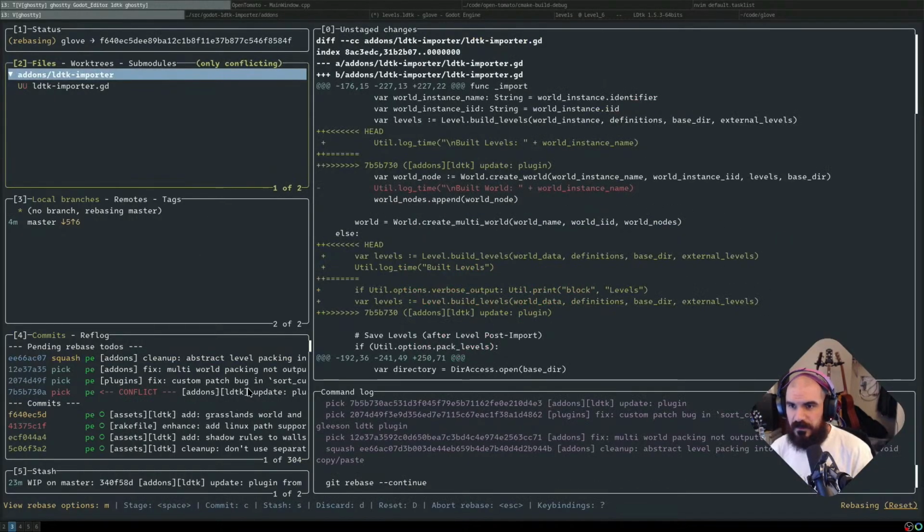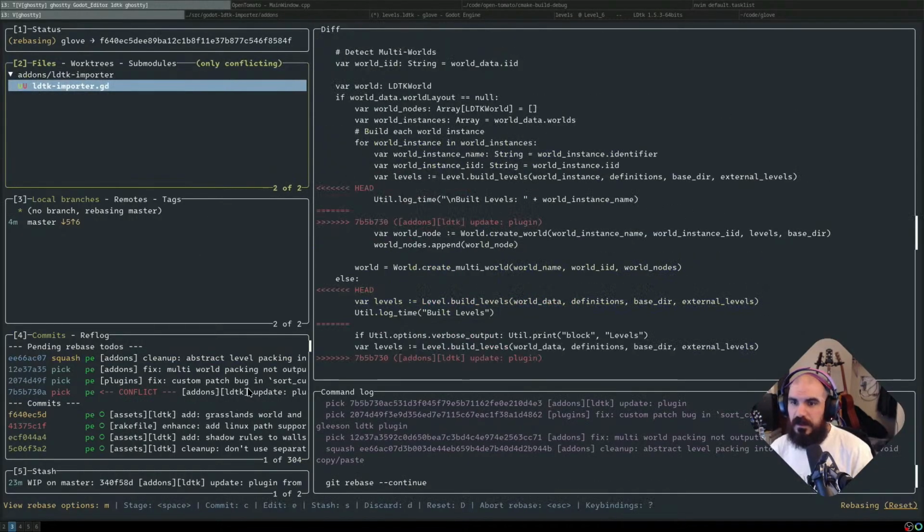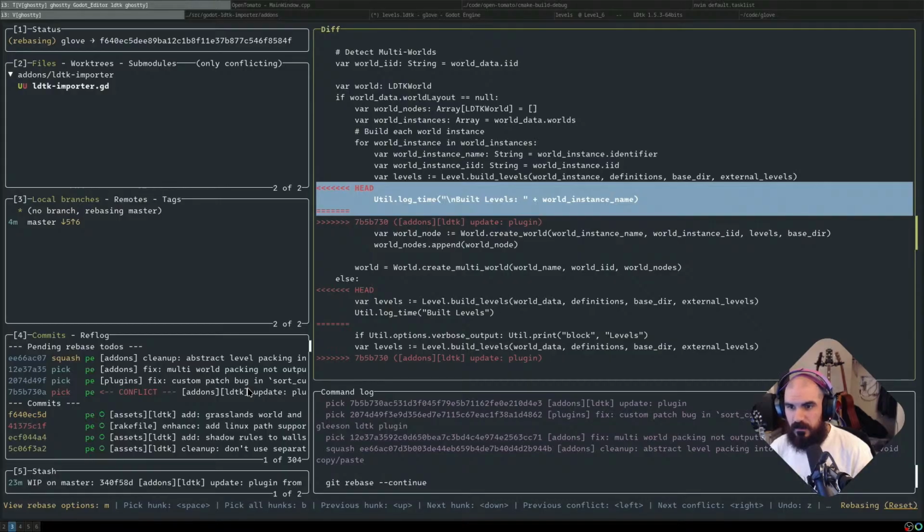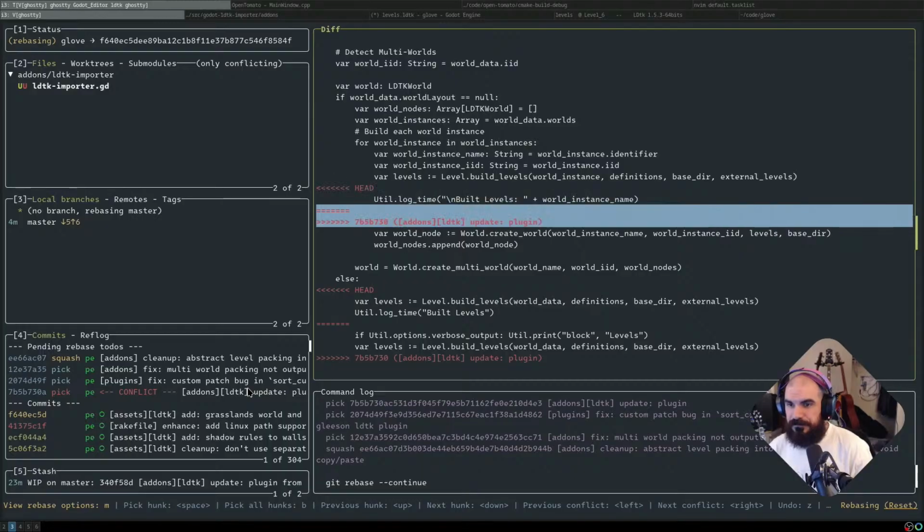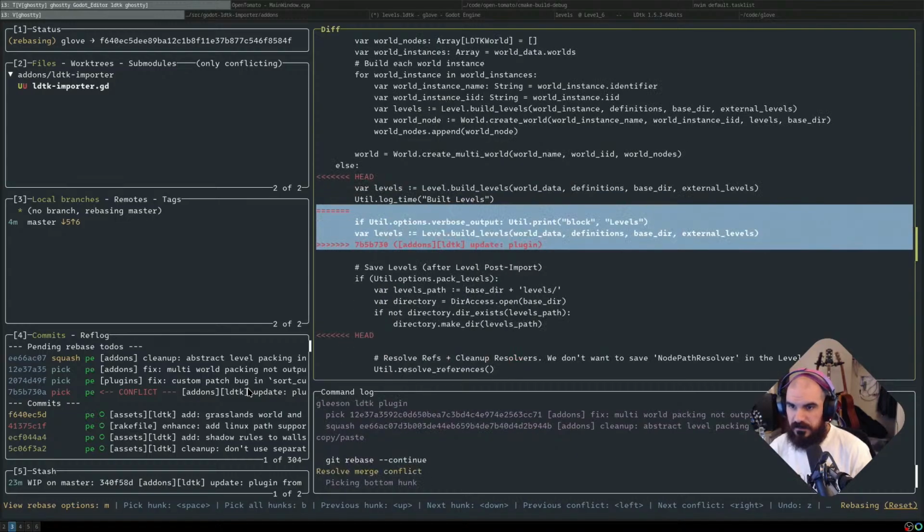So I'm going to do that. Continue. Now we're going to have conflicts. Conflict time. So what I need to do here is pay more attention to what's going on. We can get rid of the log time nonsense, right? Because the log time's gone. We don't have a log time function anymore.